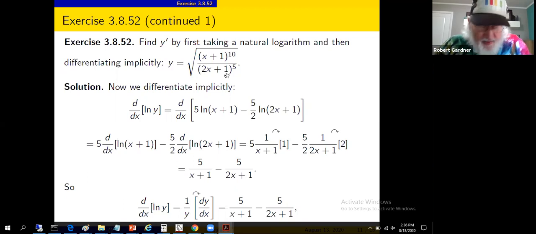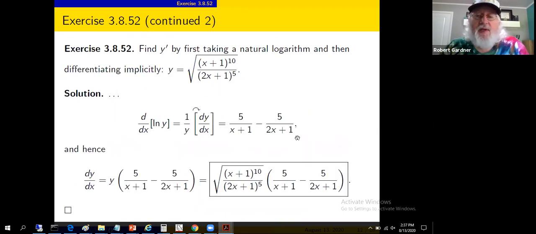But it was going to be hard to differentiate this. We've swapped a whole bunch of chain rules and a quotient rule, potentially a product rule, but not in this one. We've swapped all that stuff for this little bitty bit of chain rule stuff here, where we take 1 over y and multiply by dy/dx. And dy/dx is the thing we're looking for. y prime is what we're looking for. So we've got 1 over y, dy/dx equals this other side of the equation we just saw, equals this. Let's carry that to the next slide.